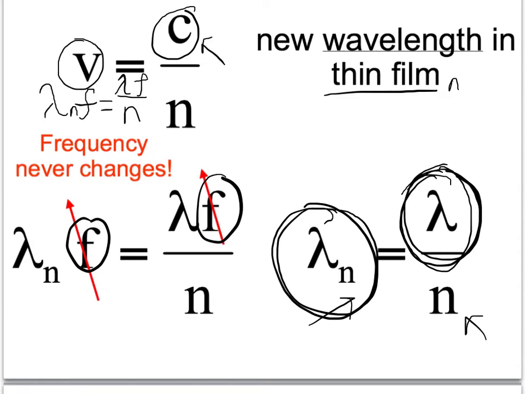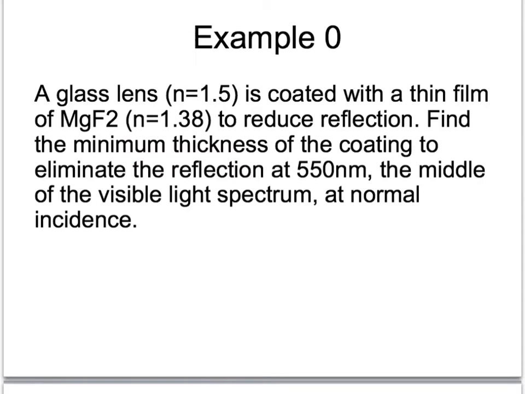And since the wavelength changed, that actually means we can change the color of the light with a thin film, which you got to see when I passed one around in class. There are some really interesting mathematical ideas that come out of the way a thin film works. And rather than just give them to you, I'm actually going to develop them through this example.